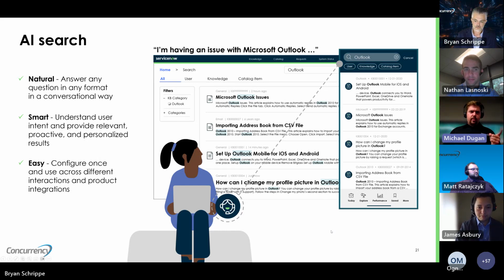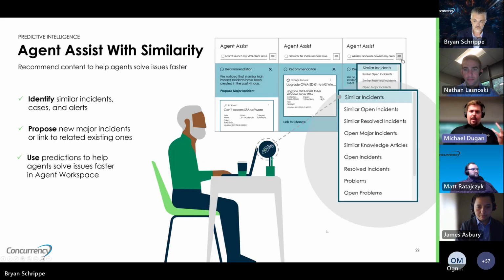A few other things I want to highlight that I've seen, that aren't on here. I believe they're looking at, or it might already be in machine learning, typo handling. We all have autocorrect on our phones, and you mistype something. Well, it's able to interpret that by way of synonyms and other tables on the back end, and get you what it thinks you need. And there's autocomplete too. In the search bar, as you're typing, you can get a very similar response back if you're looking for that specific Outlook issue that you had. And if it finds a knowledge article related to that, you can actually have it autocomplete for the user, which is super handy. Very similar to that search engine use case.